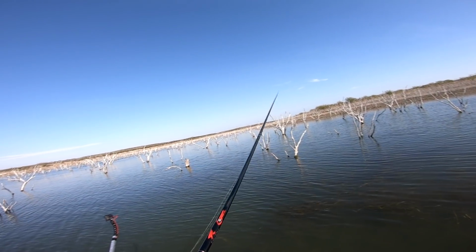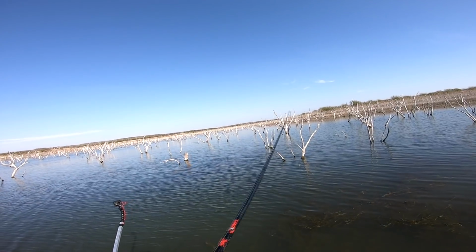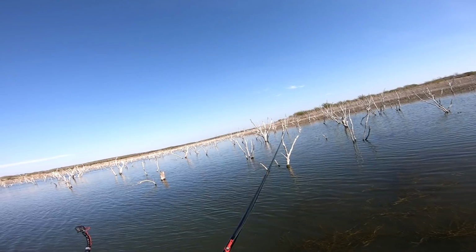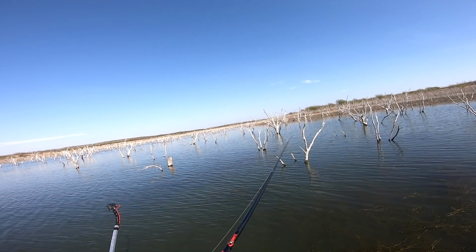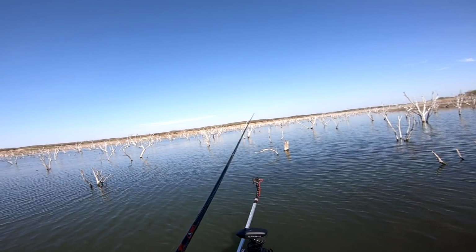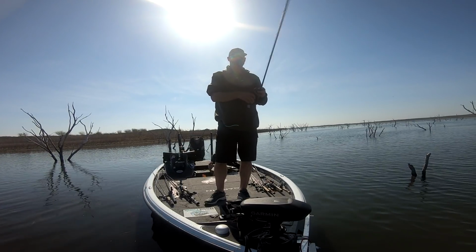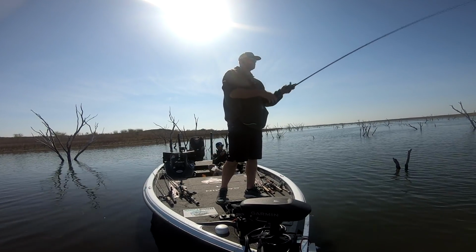Good day for flipping, perfect weather. Guys ask that question all the time, what's the best weather condition to flip? Obviously sunny, no clouds, things like that. High pressure systems, when fishing can be tough, sometimes flipping can be the only way to catch a fish, just because it's allowing you to present a bait into tight, heavy cover that's thicker and has its shadows, and it's the only place they can get to get out of the sun if that's what they're wanting to do.